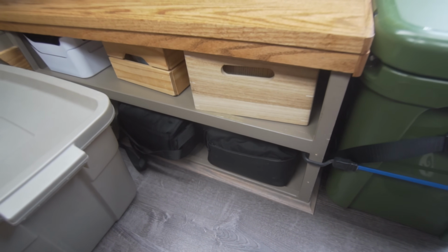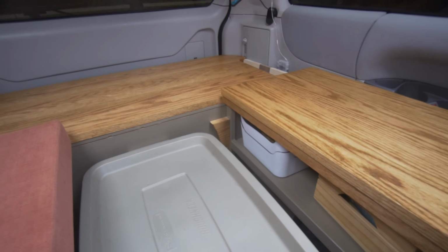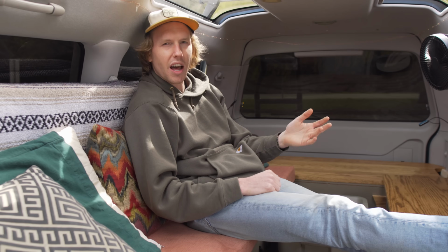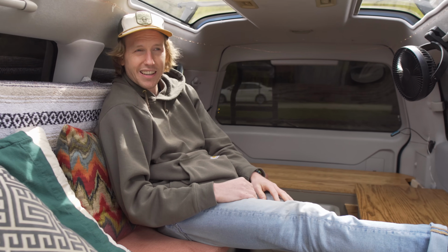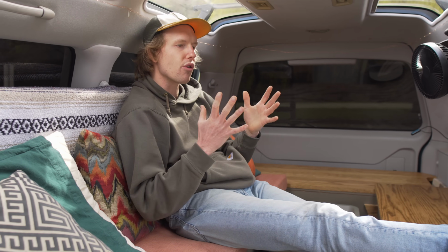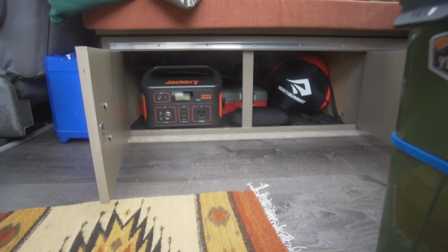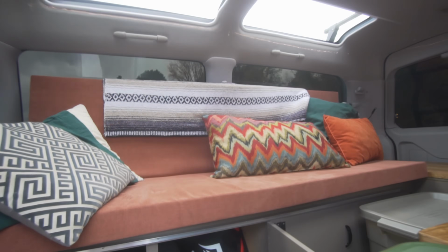The benefits of living in a van are, man, the freedom to go anywhere you want to go. I was in Sedona, Arizona, and it's world renowned, it's beautiful out there, but there's a lot of people, and I had this whole itinerary that I made up of all the hikes I want to do. Then I woke up on the first morning and I was like, I don't want to be here, and I left and went to the Grand Canyon, and I spent even more time there. Just the freedom and the room to do what you want and go where you want and be who you want to be. There's just so much room. I don't feel constricted even in a small space like this. I feel like the possibilities are endless.